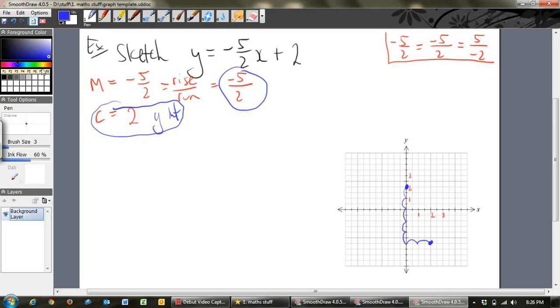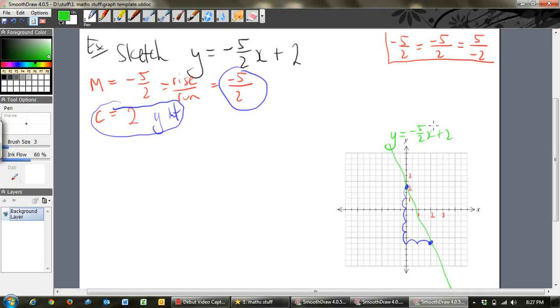And the last part of being able to sketch this is you just get your ruler out and you just join those 2 up. And you go beyond it, you don't just go between it. So try to do this without being too messy. Oh, a bit wonky. That should be a straight line. I'm on the computer, you'll forgive me. So that's how we sketch that graph. It's good to also write the equation of the graph on it. y equals -5 over 2 x plus 2. That's a nice and neat way to show that that's the line. And that's how we do it.